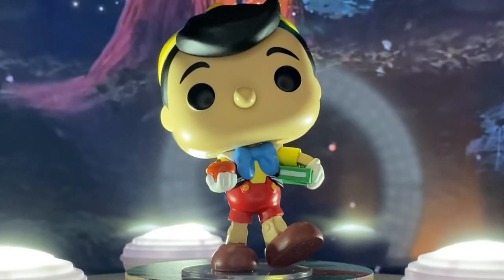All right, here he is out of his box, looking absolutely cute. I love Pinocchio — one of my favorite characters. Growing up it was him, Peter Pan, Mowgli — those are like my kid favorites, because I was a kid too. Even Taran from the Black Cauldron — like, if you were an animated kid in a Disney film, I automatically loved you. But Pinocchio and Peter Pan have been my favorites since I was a child, so I love them. Anytime Pinocchio has a brand new Pop, I want to get it for sure.